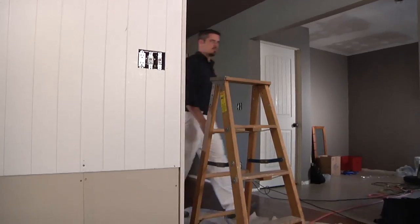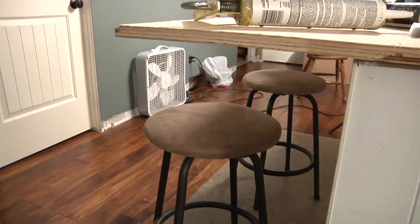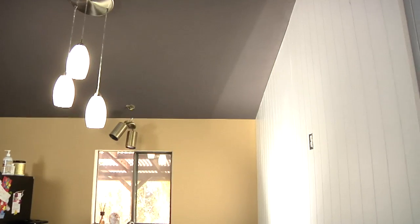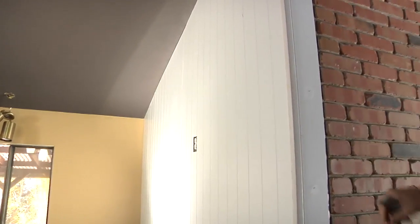Today we're going to take a look at Benjamin Moore's Advance Interior Waterborne Alkyd. As you can see, we're on a nearly complete remodel. It's all coming together. The floors are in, the cabinets are on the way, and almost everything is painted. We've used Benjamin Moore's ultra-flat waterborne ceiling paint on the ceilings and Aura and Natura on the walls. Now we're just down to the trim, doors, and beadboard.